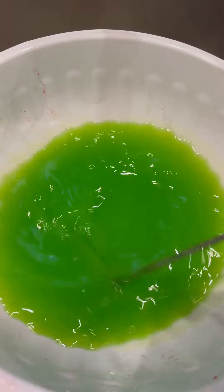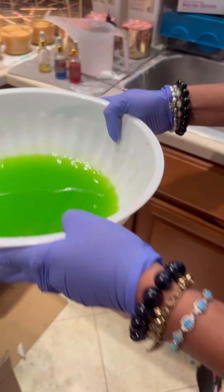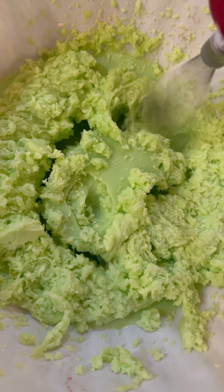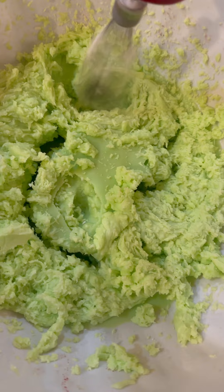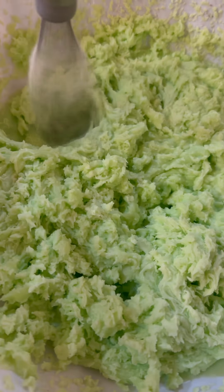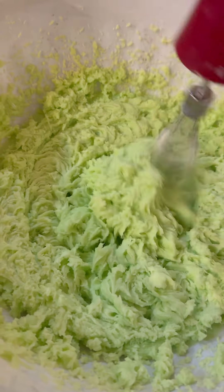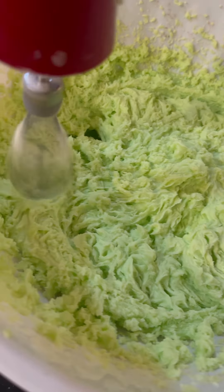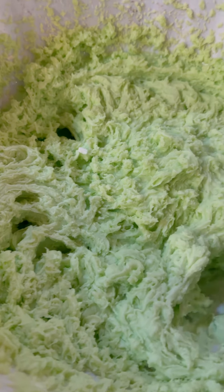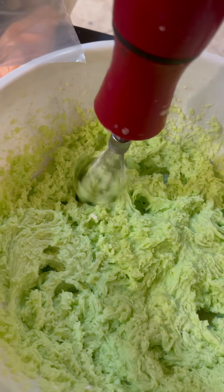It's actually brighter in person too, but it looks really good — it looks like a green apple, and it smells really good, kind of like a green apple. Now it's time to put it in the fridge. The reason I put it in the fridge is because it takes a while for that much wax to cure. This is how the wax looks when I take it out, and now I'm whipping it. I have to whip it for a while to get that whipped cream texture — it's a process but it's so worth it. The end result is just so satisfying and beautiful. The edges are always the hardest part to blend. This process takes about 15–20 minutes to get the right texture, especially because it's so much wax.